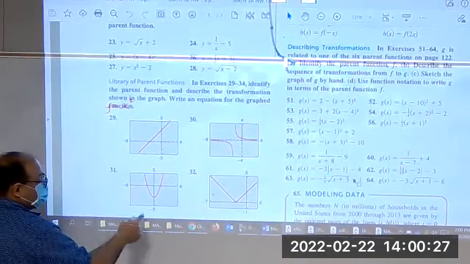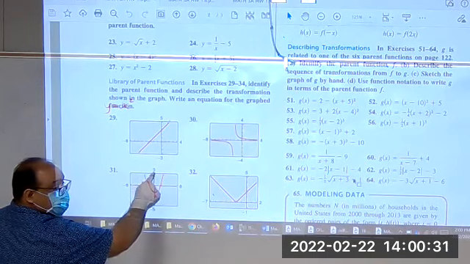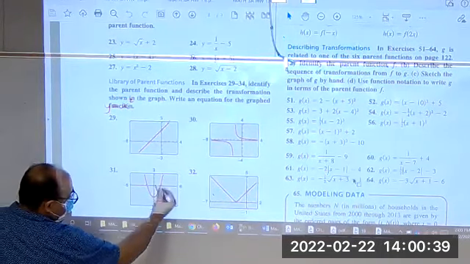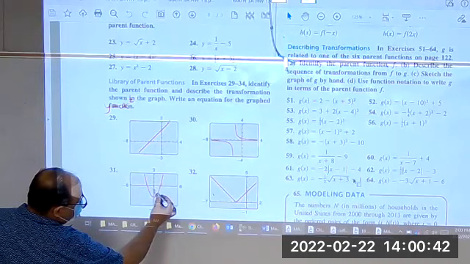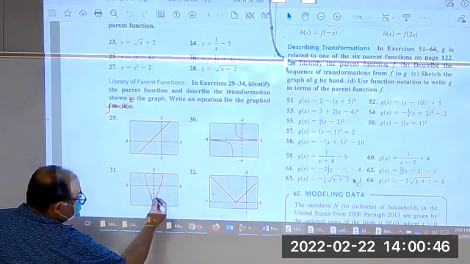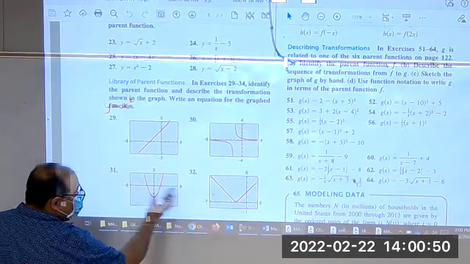Always double check, because if this was like a 9, then they're counting by 3. If that's a 6, they're counting by 2. They will catch you on that. I will not do that to you, but other people will. So since that's 3 and that's down to -5, they are counting by -1, then 2, then 3.